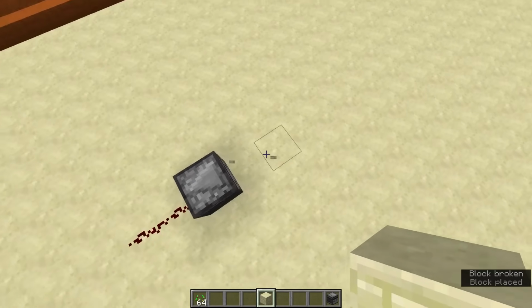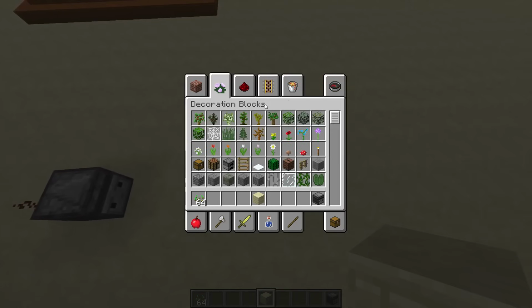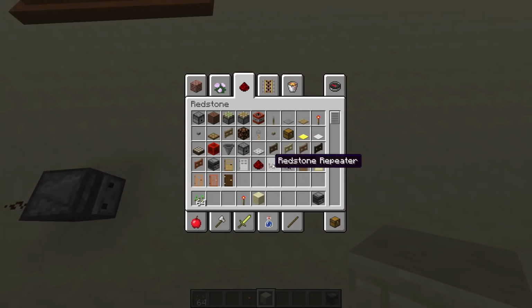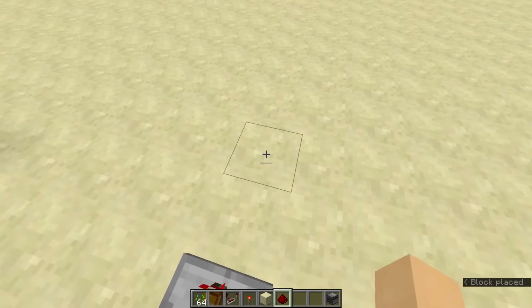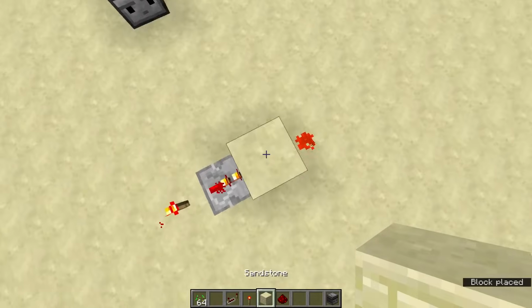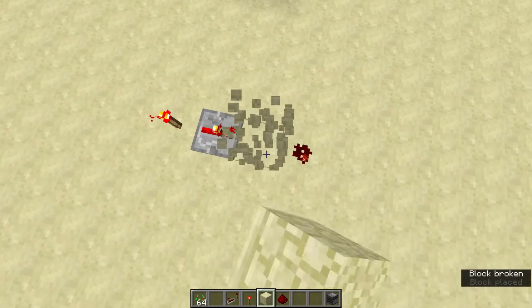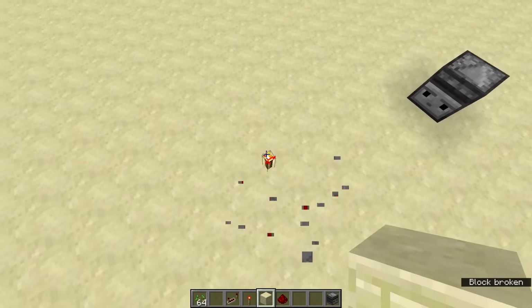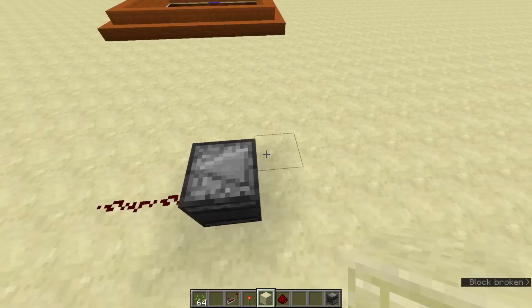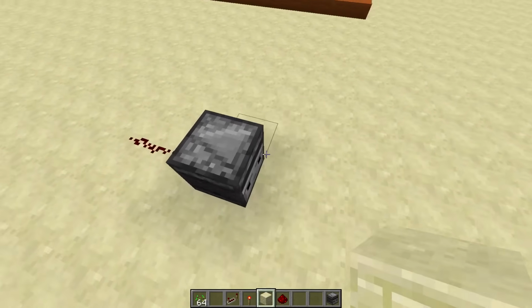But this could also be done with a simpler contraption using, for example, a redstone torch and a repeater and some redstone dust, like this. If you place a block, the redstone will be activated, and if you remove it, it will be deactivated. So nothing special yet, but this is where the observer block comes into action.